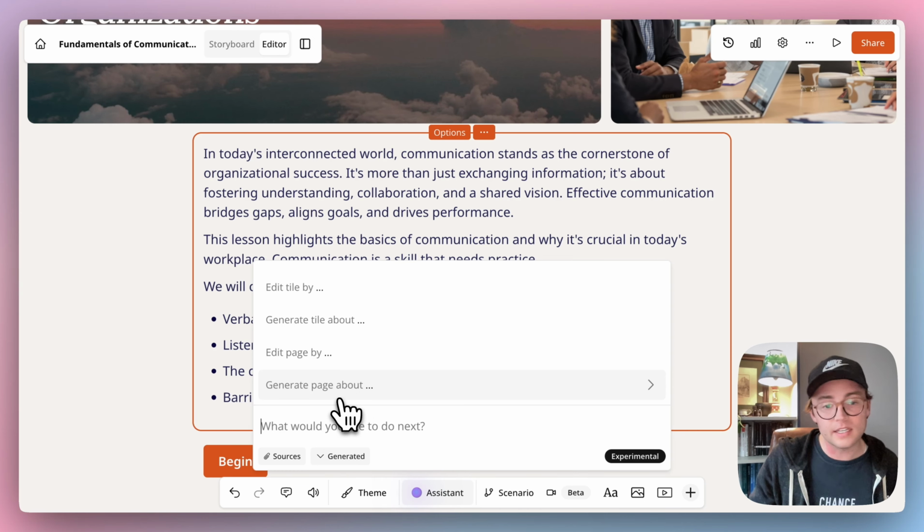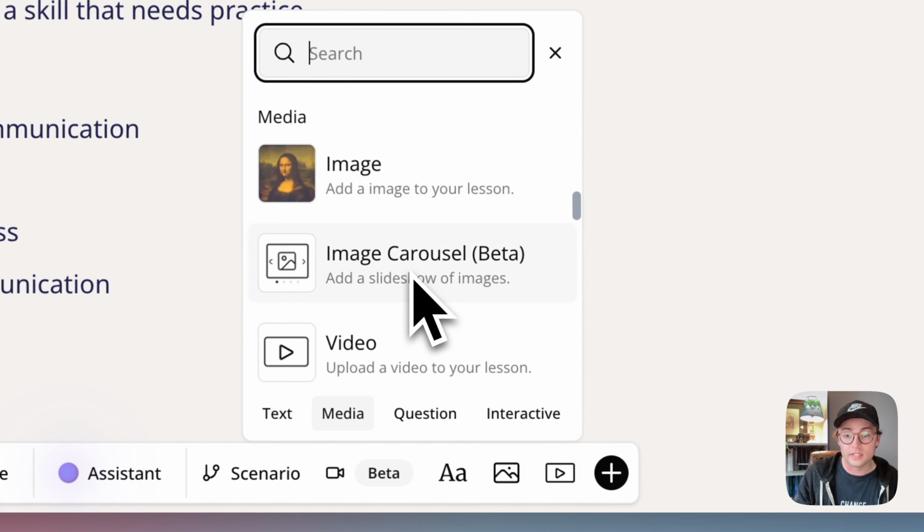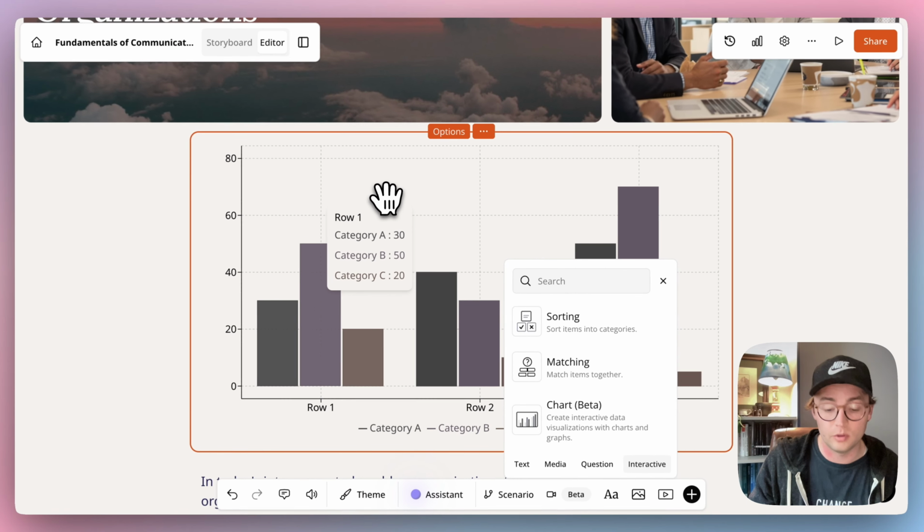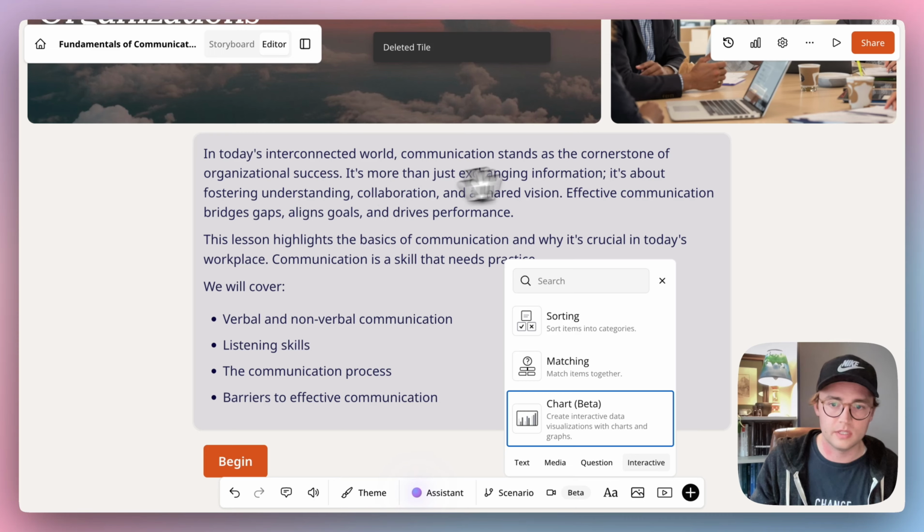So the idea is that initial generation, depending on how much time you spend on the storyboard, gets you 85 or 90% of the way there. And then the assistant helps on the other end with all of the edits and tweaks and kind of annoying parts of creating content you might need to do. So really powerful. We have all the different tile types or interactives that you would need. We have a bunch of them. You just drag them and drop them in if you want to add them manually. Or of course you can use the assistant.